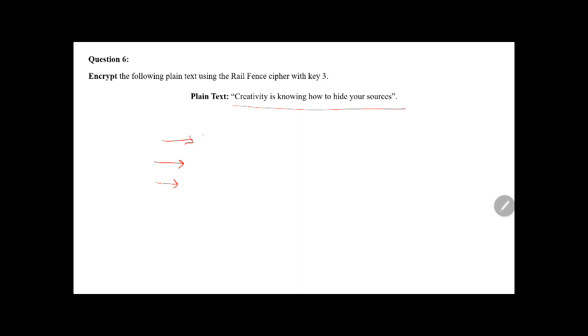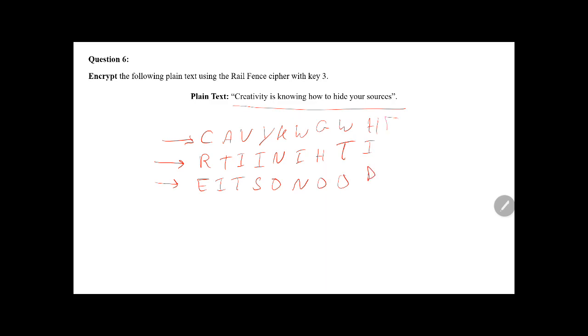How will we do this? Just like that. C, creativity here will be C, R, E, A, T, I, V, I, T, Y, I, S, K, N, O, W, I, N, G, H, O, W, T, O, H, I, D, E, Y, O, U, R, S, O, U, R, C, E, S. Creativity is knowing how to hide your sources.